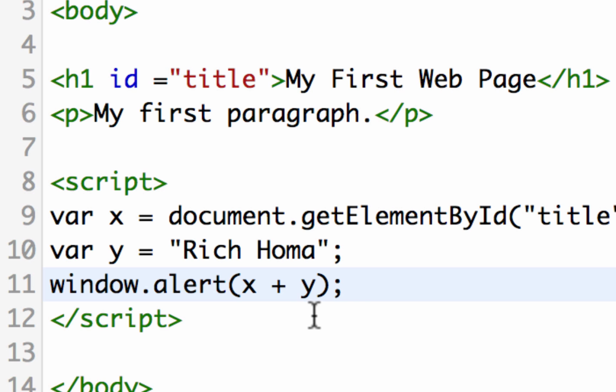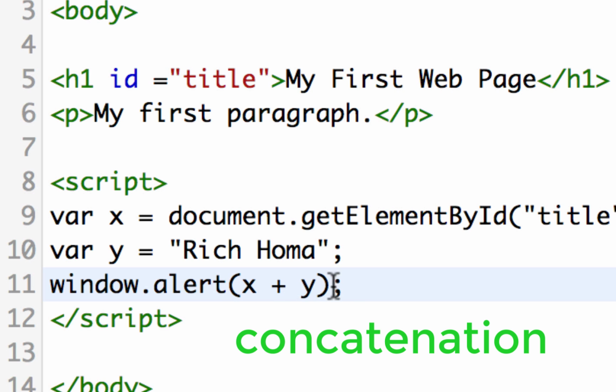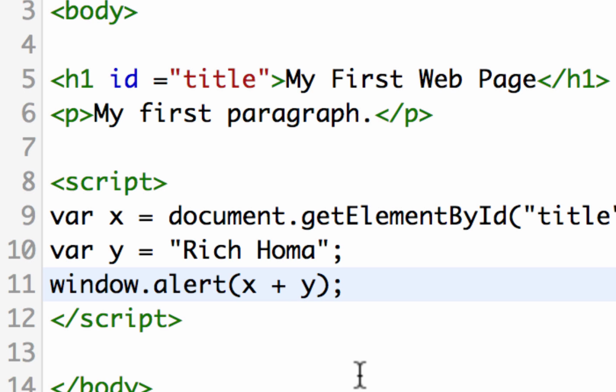Now to do that, this is something that's called concatenation. I guess you could kind of consider this concatenation, but these are variables. Remember, x and y, and we're just kind of joining variables. And we're using an operator, which is the plus sign. You could do it with variables. You can also do it with numbers. That's how we did the 5 plus 6 equals 11.